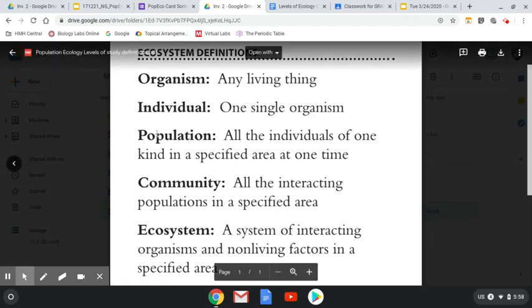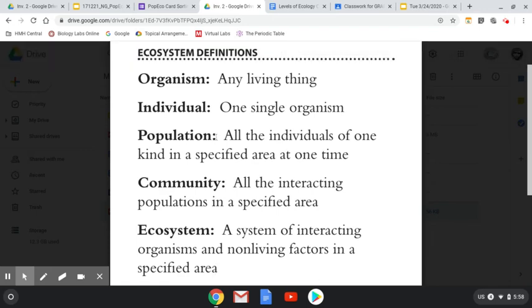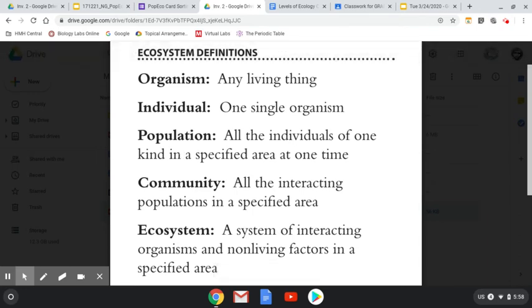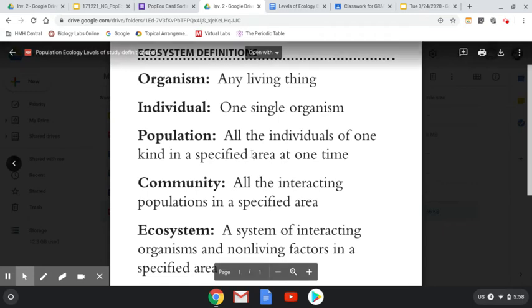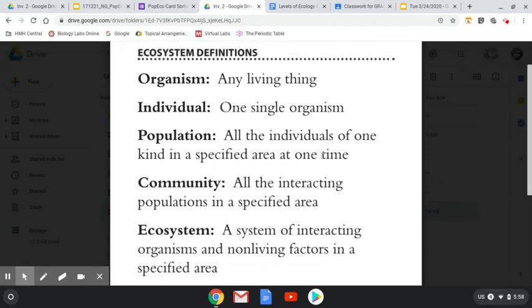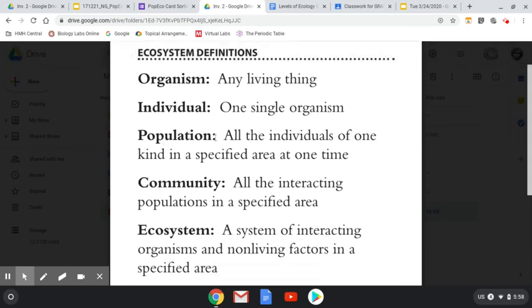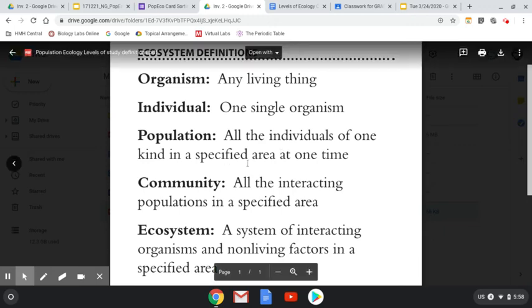Population, we're going to be spending a lot of time on throughout the remainder of the year. And that's a little different. That's if you take all of the individuals in one kind, rather, in an area. So rather than talking about just a cow, we would say a population of cows. And the key here is you have to talk about something in a specified area. So if we just say, hey, all of those cows, we've got to be a little more specific. Are you talking about cows in a field? The population of cows in Westerly, the population of cows in Rhode Island. So that specified area is a big part.